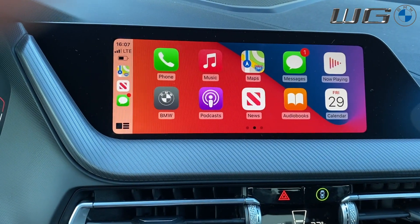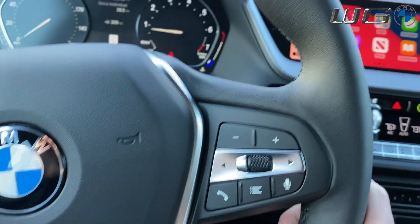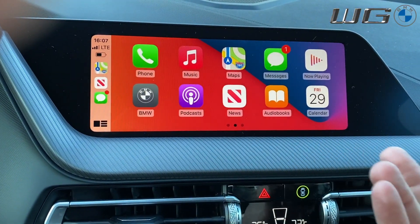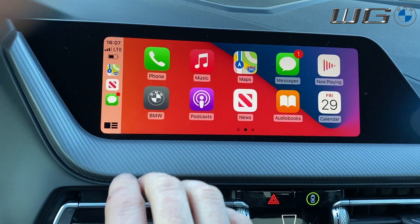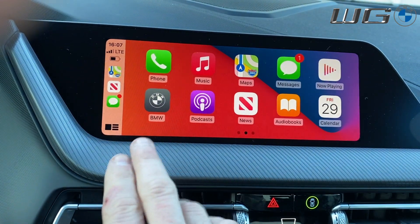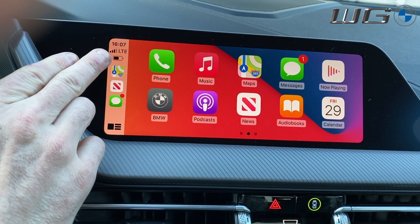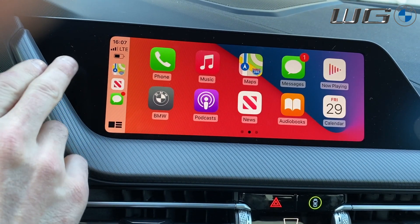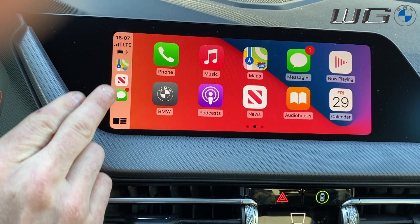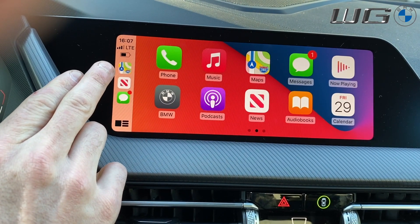Ending the call is as simple as tapping or pressing the phone button right here on your steering wheel. So yes, for anyone who doesn't know, that was my wife and Odin is my son. With that, back to what's at hand. You have access on the left-hand side here to your battery and how much is left. If you're charging, it'll show you a little tiny charge symbol as well. Clock is up at the top.